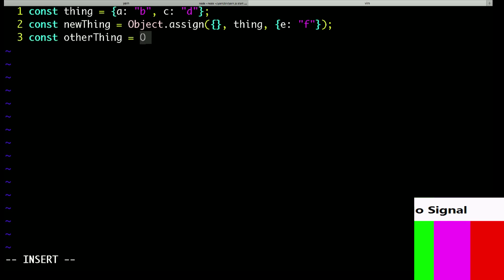But the other thing I can do with object.assign is this, and if the key already exists, it resets the value to the new one. So it kind of merges the objects in that case. So that's what this .setState does behind the scenes to be able to update what the state is.